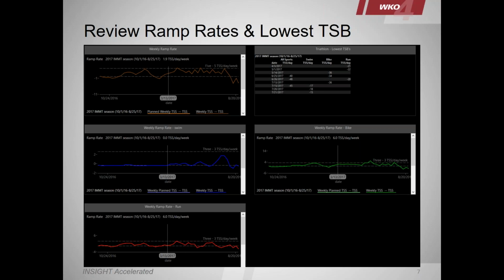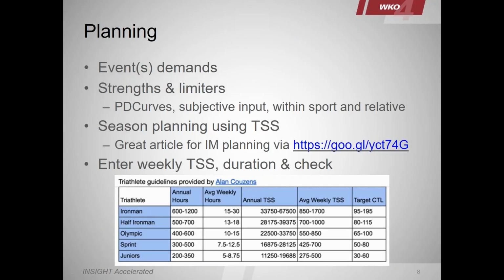Okay, so some other things that you might want to look at, and I'm not going to show you the charts for these just yet because I'm going to show you them later in the review, are weekly duration, distances, weekly TSS, and intensity factors, what they can handle for a weekly intensity factor. But I'll go over the charts in the review section, so you'll get to see some of those when I pull up WKO4. All right, so moving on to the next slide.